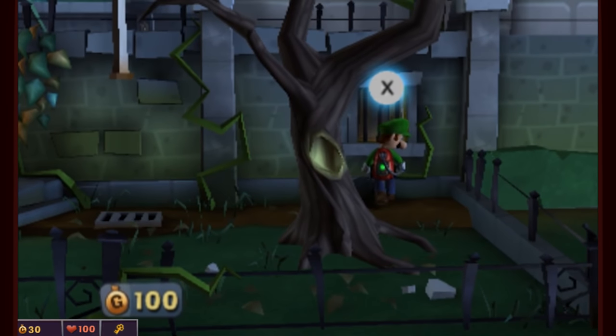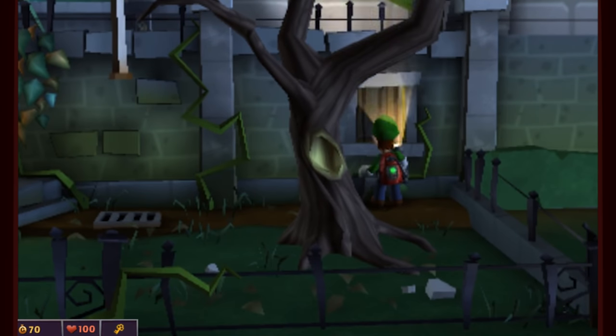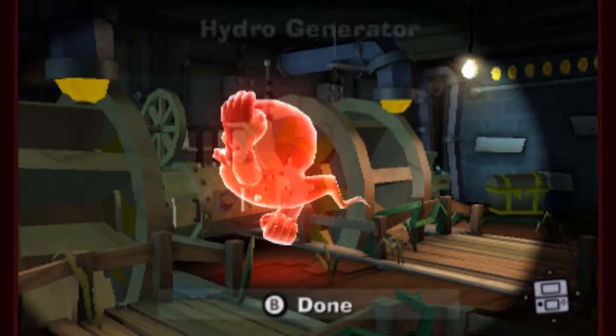I am so dumb. Let's just look into this window, because it is the window to the hydro generator where we need to go, just like the garage back at the Gloomy Manor.